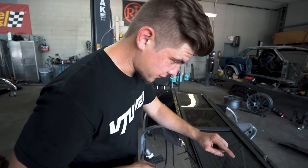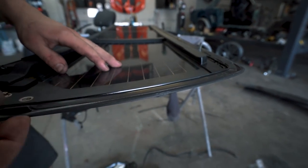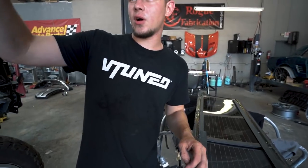So we got all the glue cut off this window, and you gotta be super careful not to cut this molding right here because it's super easy to cut and it's pretty thin. And then we also got all the glue cut off over there.